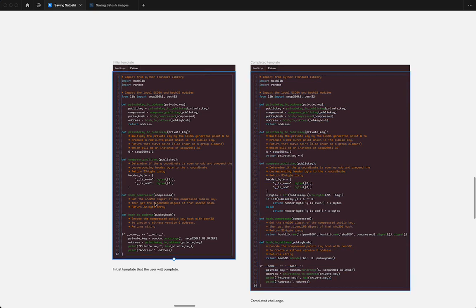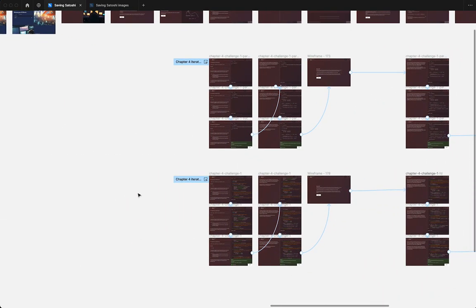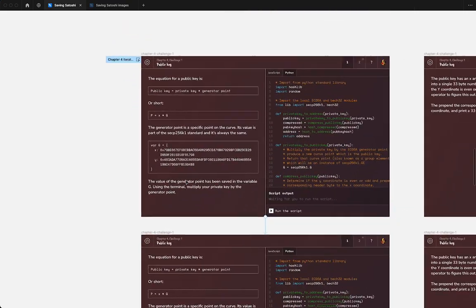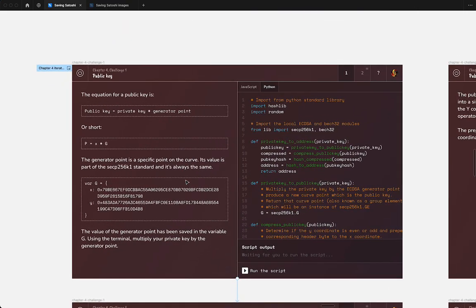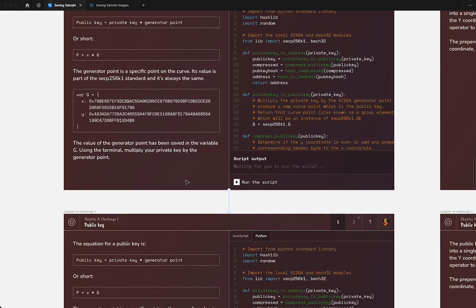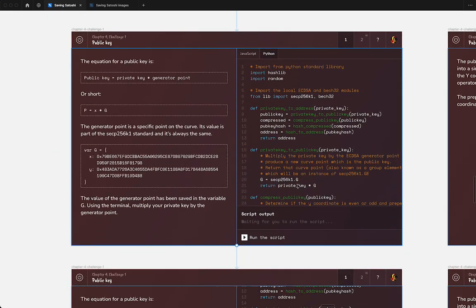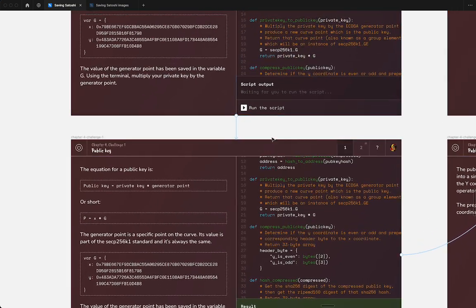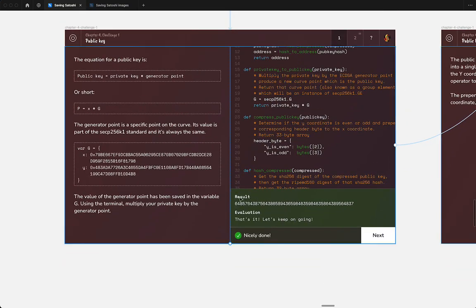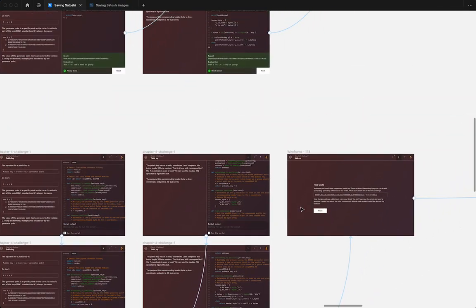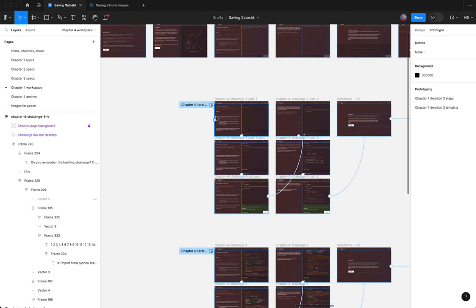So we start with a lot more, we understand the structure, and then we fill in the bits and pieces. So very, very similar. I start with something like this, which looks a lot more intimidating. On the other hand, I understand kind of where we're going to go, and after I understand this, I add this line of code, then I press run the script, and if I did it correctly, it tells me, this is the result, good job, let's keep going. And then I go step by step through. So now I'd like to go through this as prototype.